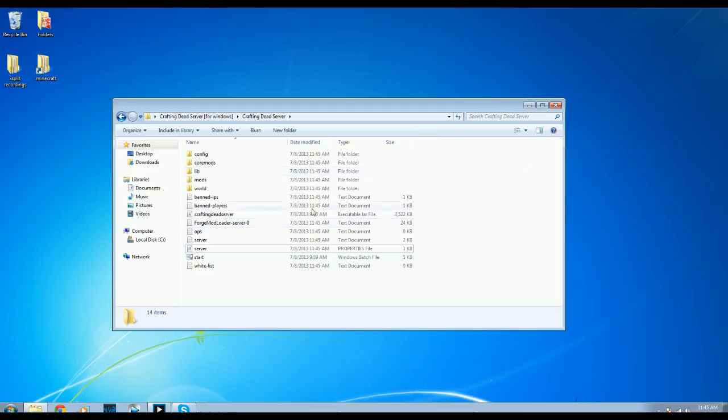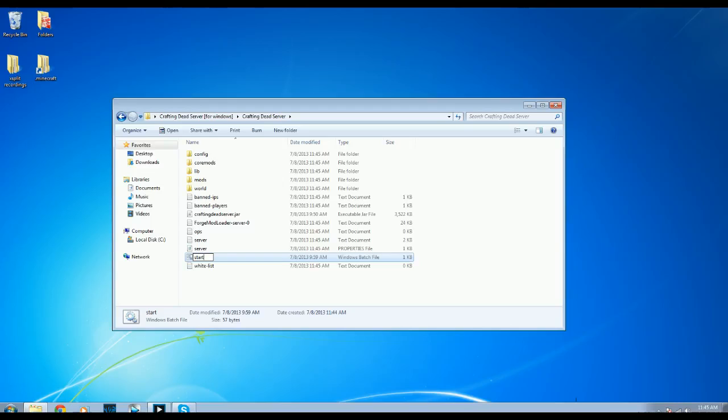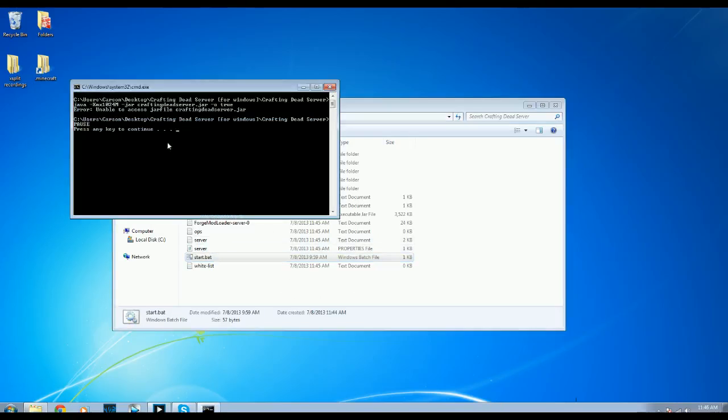Now, most of the time when you download, not in this particular one, the file will be craftingdeadserver.jar. This is what I named it, and this one will be .bat. So when you try to start it up, it's gonna say unable to access jar file craftingdeadserver.jar.